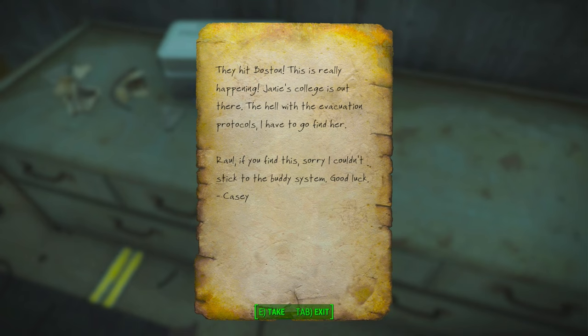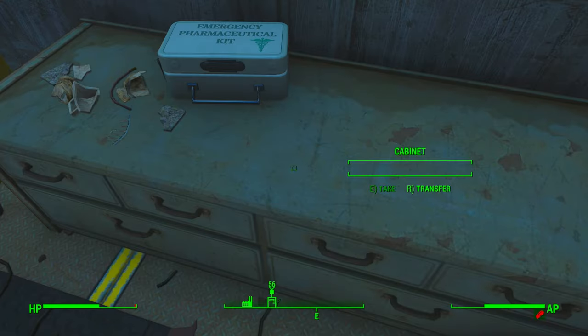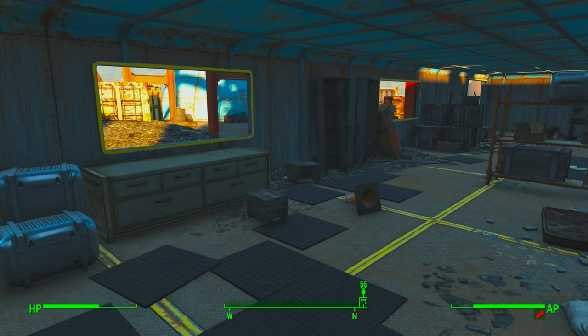I have to go find her. Rawl, if you find this, sorry I couldn't stick to the buddy system. Good luck. And that is Casey, the dude who went to go check out the roof.